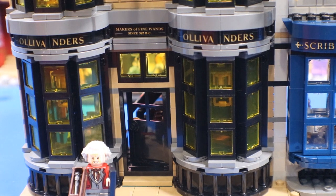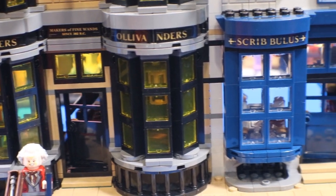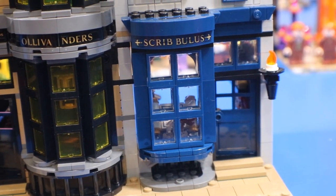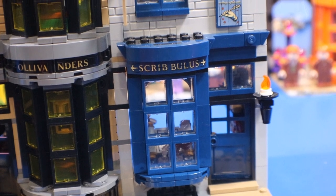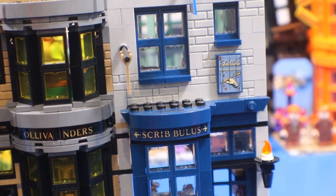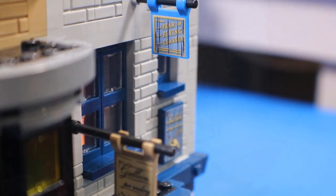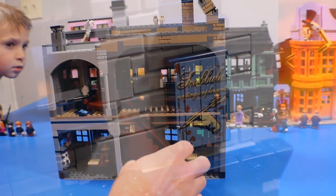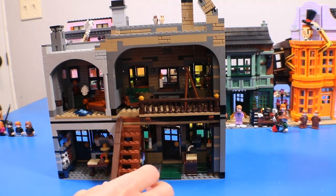the front windows, with the rounded shape, how they pop out from the building. The same with Scribbulus, and the colors are great. I like that dark blue. They just look like a really cool design for an old section of the city. And looking inside, really cool.